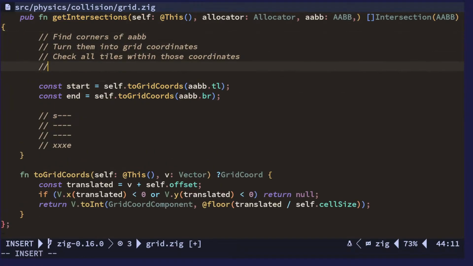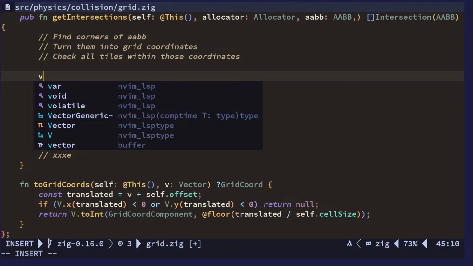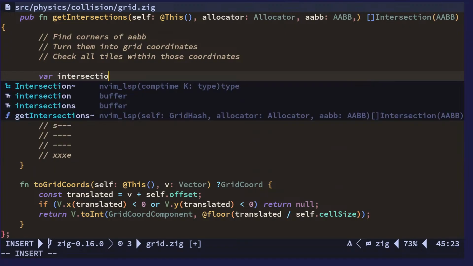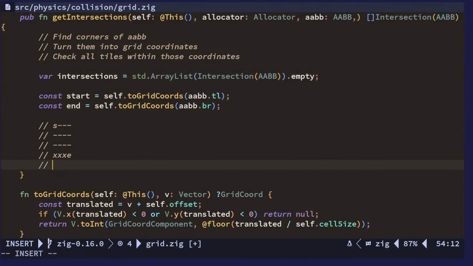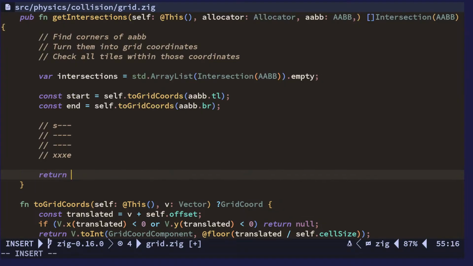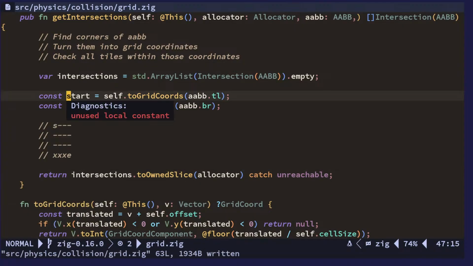We will create a list, and we could pre-allocate whatever, it doesn't matter. And then in the end we simply return it as an owned slice.